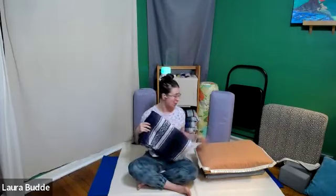Now, as we come into this, you might find that you just like having one of the blankets underneath you, and that's totally fine. I'm going to give you another option in case you have a third blanket, or you just want to use one of these blankets as your bolster. So to start, we're going to sit next to your blanket or next to your bolster setup.